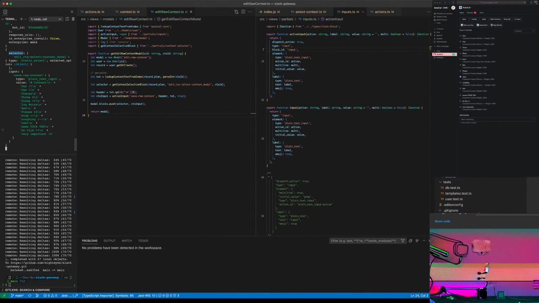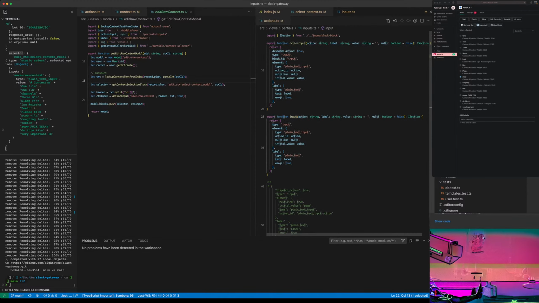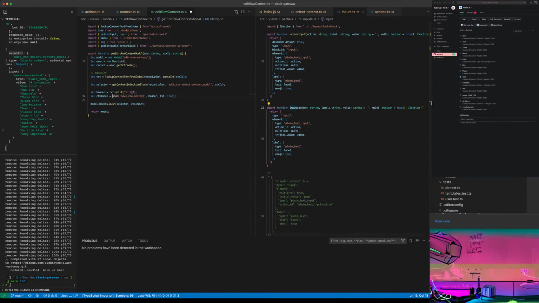Sweet. Okay. So the plan now is to switch that to an input instead of an action input because I don't want to deal with that anymore.